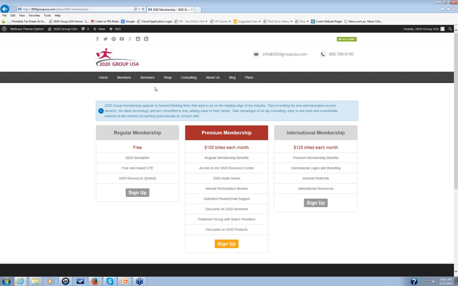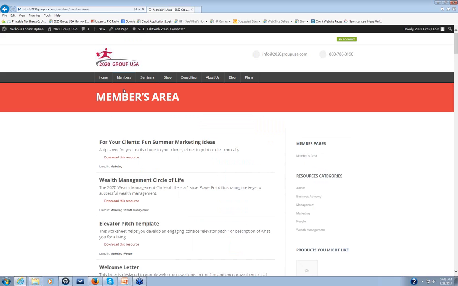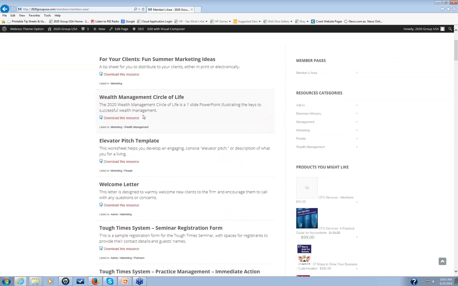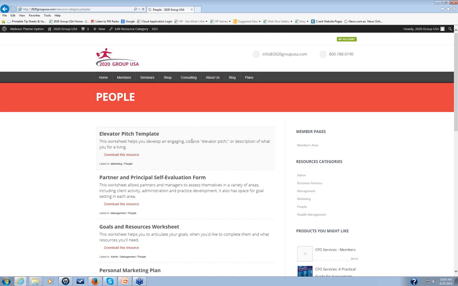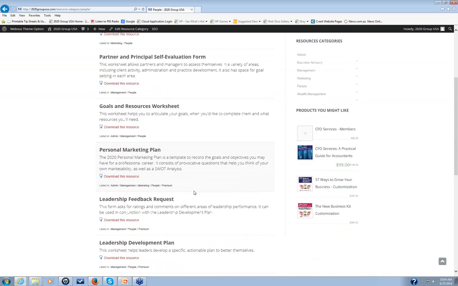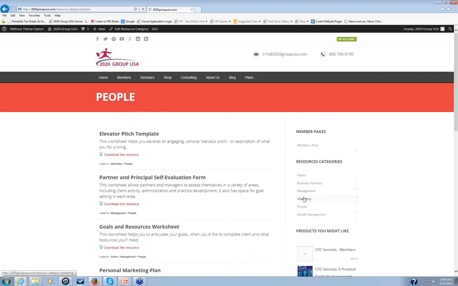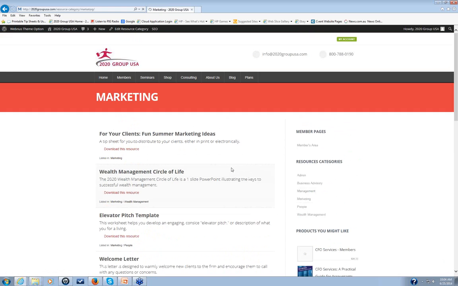But new website, once you're signed in, come to the members section. You'll see My Account there. That means you're signed in, and we'll go to the members area. And once we're in the members area, all of the resources that we'll be discussing are all listed here. And then on the right-hand side, we've got the various categories that the resources fall under. So if you're looking for people resources, click on people, and that will filter the people resources. Also, if you're looking for marketing, just click on marketing, and that'll filter out all of the marketing resources that we have available. As I said, we are continually uploading our content.